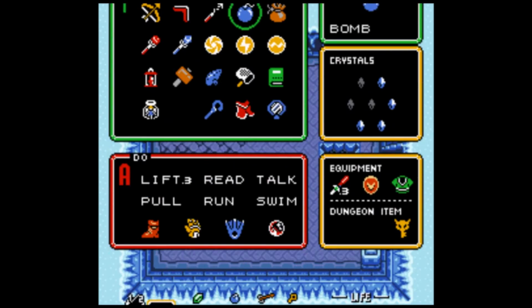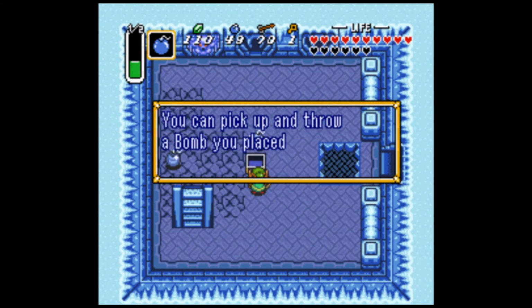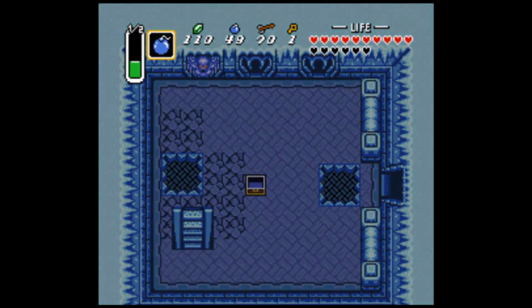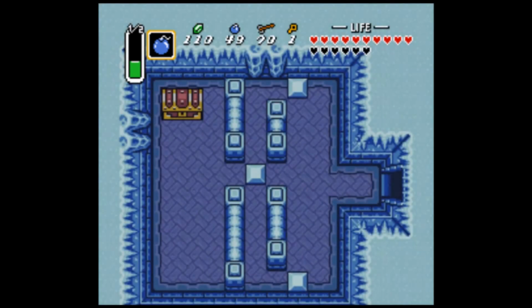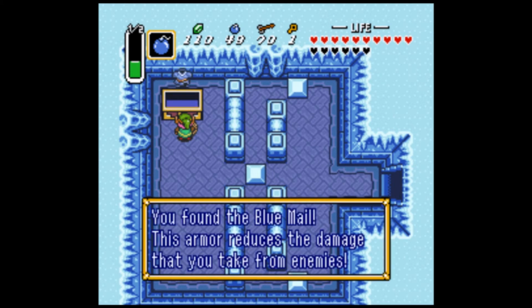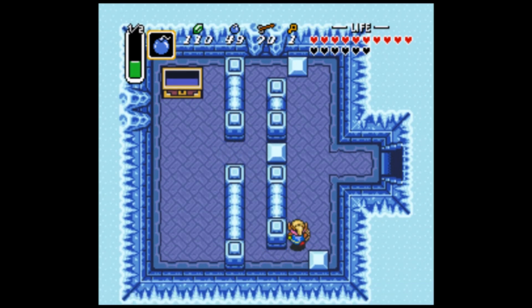Oh, I didn't know those guys dropped the treasure chest. What's in it? Probably bombs. It's bombs. You've got some bombs! Yay! We have to bomb out that floor and fall down it, because now that we have the big key, we can open the big chest. What's inside of it, guys? Find out next time. Bye. I'm just kidding. You found the blue mail. This armor reduces the damage you take from enemies. It also makes Link look different.